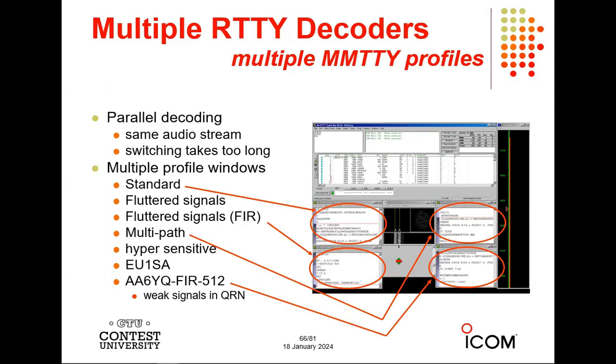This window here is a hardware decoder. I took all the hardware modems out of this talk, because nowadays I don't think anyone is using hardware decoders. I used a hardware decoder as one of my multiple decoders up until about, I don't know, 8 or 10 years ago. And it just is not worth the hassle and the space of setting that up. The software decoders are good enough. And with all of these different profiles that I talked about earlier that you can set up, you can pretty much cover the base without the hardware.